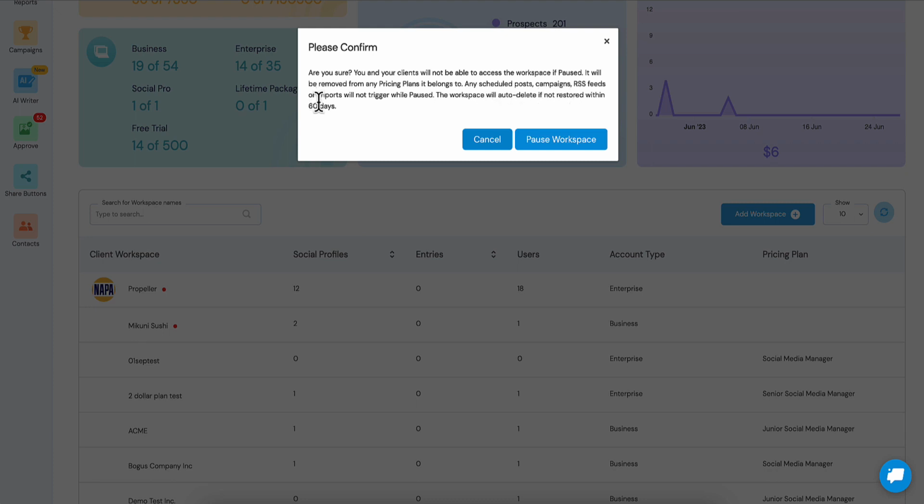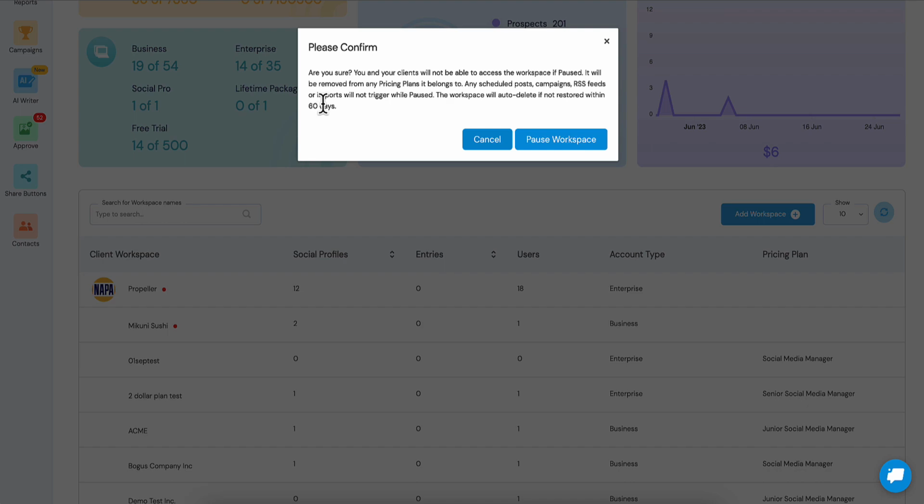So basically, it's not going to charge them anymore when you do this. So just understand you're not going to get that revenue from the customer during this time period. But once you restore it, it's going to go right back to that original pricing plan that they had, and it will start charging them again. So when they try to access it again, it's going to immediately prompt them to pay. So that's how that works. But it's not going to try to get back payments from them. I hope that makes sense.